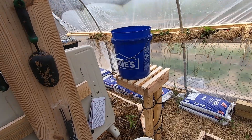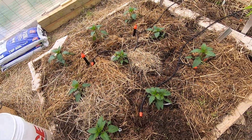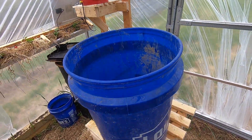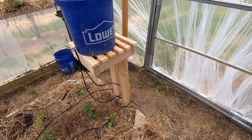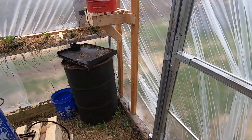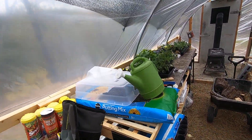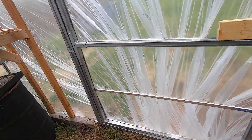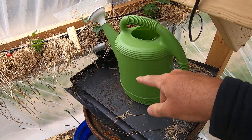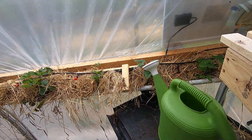You see these stands that I've built and a Lowe's bucket — you're wondering what's going on. Well, I've got irrigation going through here, going to these valves, and the bucket takes about three days to empty — a slow, slow drip to each plant. And here I've got a watering station. When we haul water and pour it in this bucket, if it splashes everywhere, the water runs down and goes into that bucket. We don't waste any water here.